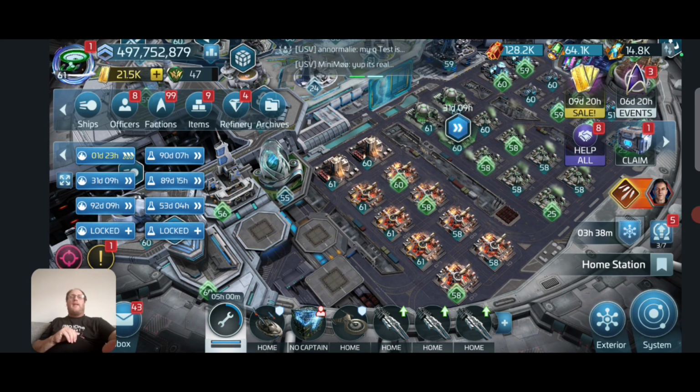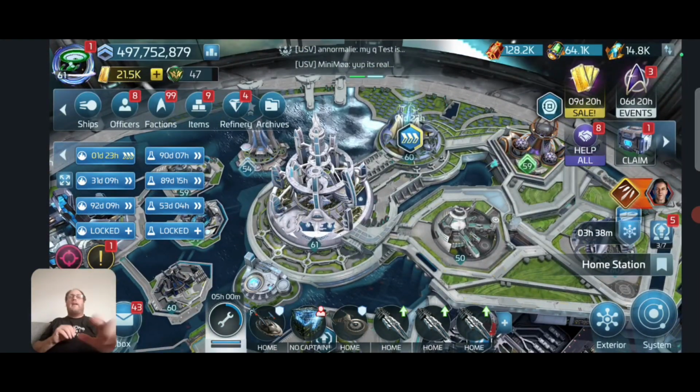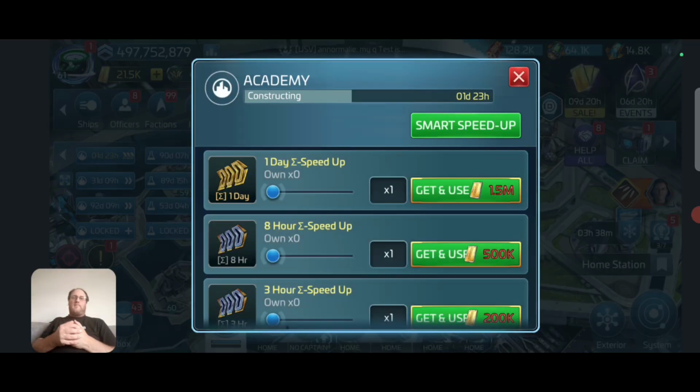Part of the thing you will find with Sigma is you're going to have new speed ups. But look at this, 1 day speed up, 1.5 million latinum. So this is designed to make you go after packs with multi-millions of latinum in, if you want to do it, or save them up, build them up.